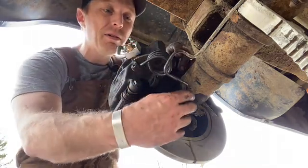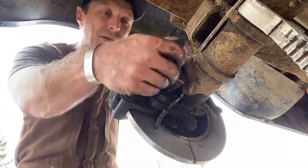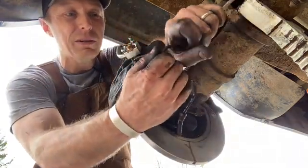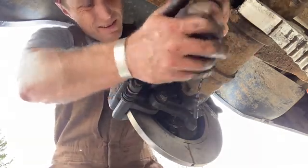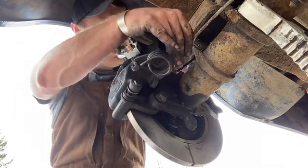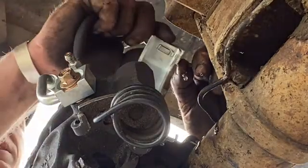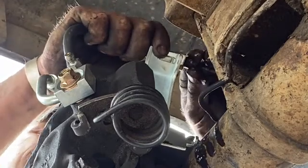Now, I'm going to do the wrong thing. And I'm going to use this steel line, and now I'm going to bend the crap out of it to make it what I want. Just be careful not to kink it when you're going to do the wrong thing this way, because you're trying to not buy another line. So if you're not careful when you're doing it the wrong way, you're going to end up breaking it anyways. Just need to get it back facing the rear of the vehicle so that I can hook up to this hose. And then I'll worry about exact placement.